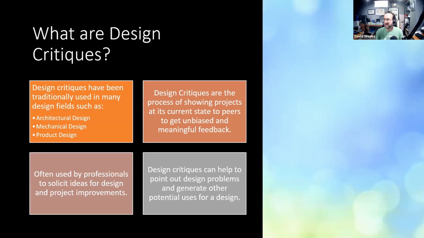So this practice is quite often used by professionals. I was actually talking, when I was teaching architecture several years ago, with my advisory board, and that is what sparked the idea to bring this back, and how it would be a useful feedback tool for the students. I also found over the last many years that students were not great about communicating, whether it's with me or with their peers. And so this is just another tool to help build communication skills and teach them procedures and methods for communicating.